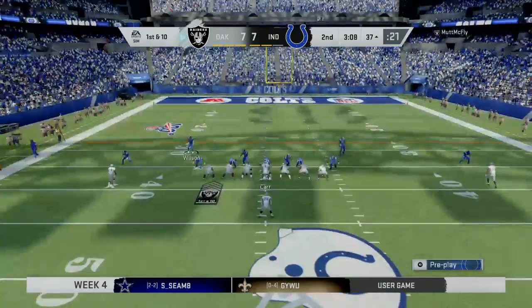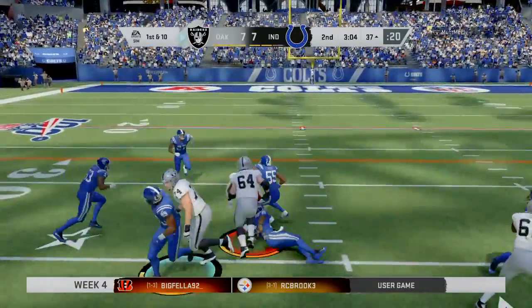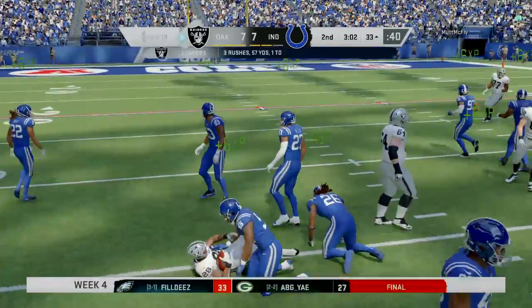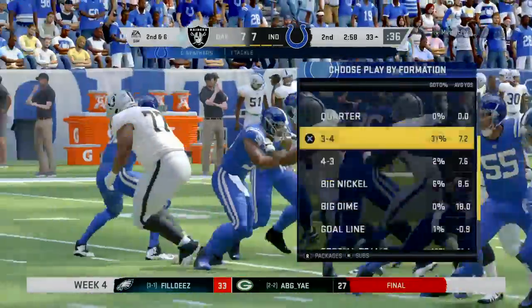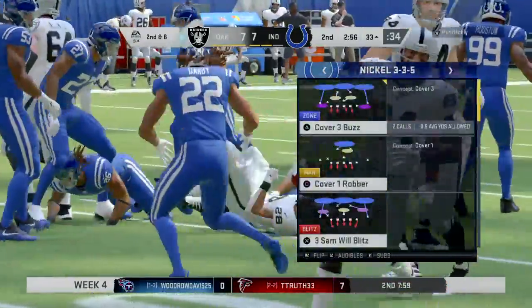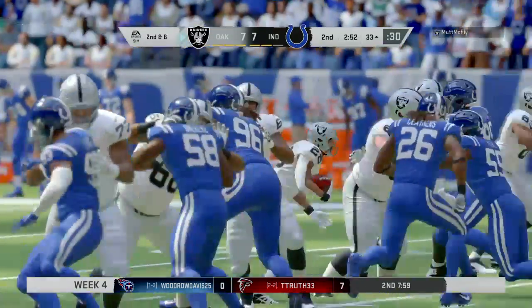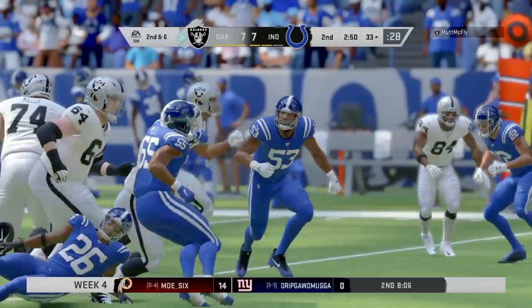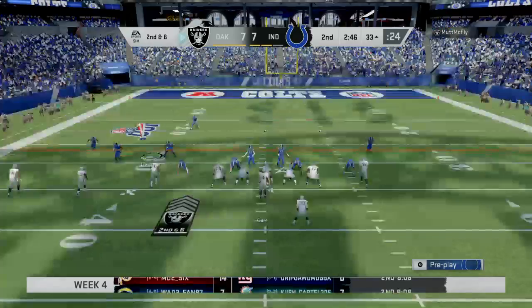Line of scrimmage, the 37 on 1st and 10. Carr going to give it to Jacobs. And he'll be taken down at the 33, a pickup of about 4. Tough running there. That's a hard-earned 4 yards. Yeah, those are the unsung kind of runs. They don't fill up the stat sheet, but they do set you up in good position on 2nd down. The run got 4. Now they deal with a 2nd and 6.